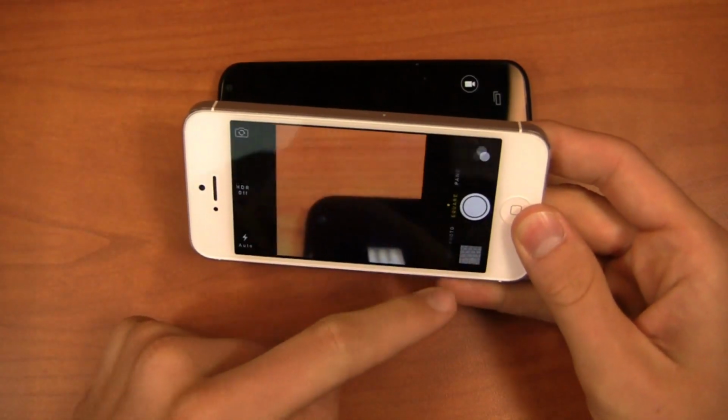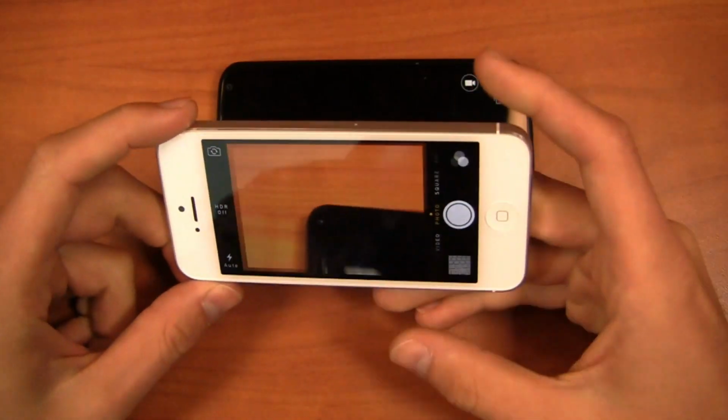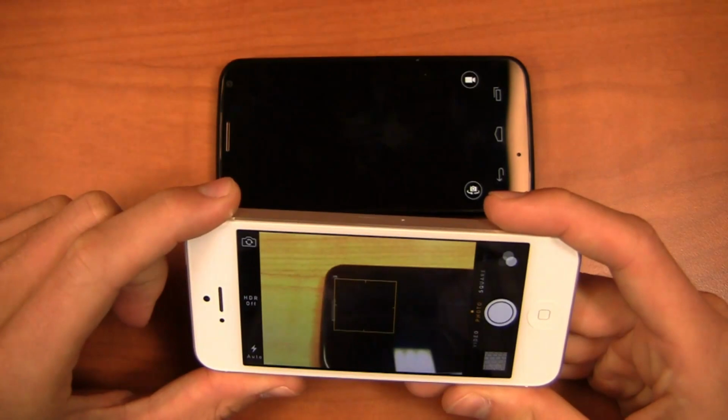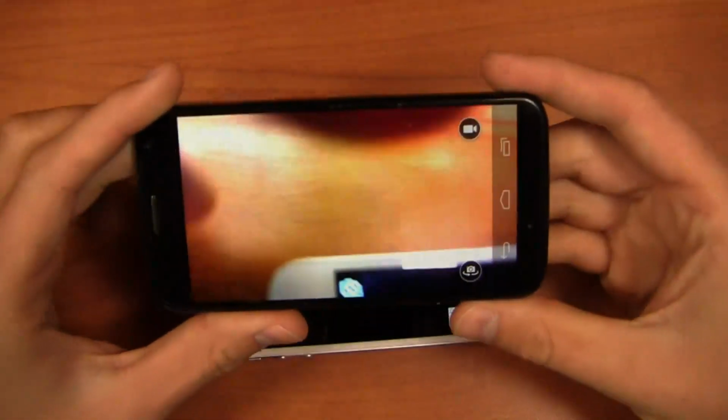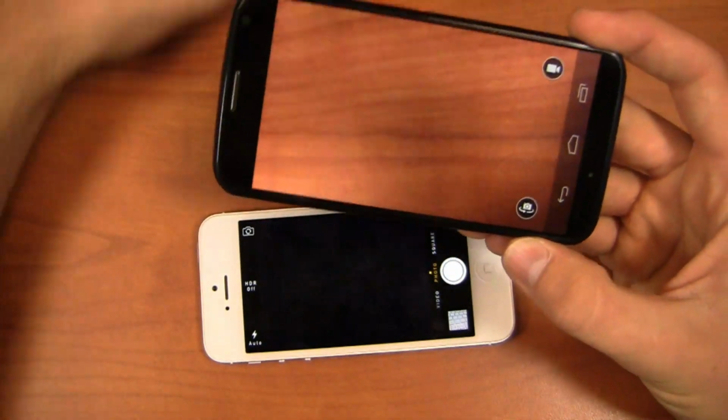You've got photo, square, and pano here. You can do a couple of different options with it, HDR on or off, and you can change the color just by going over here to the little shortcut button and taking pictures. Really a beautiful camera image here. This is something this device does not do as well. The camera's a little bit lacking, but still a 10 megapixel camera. It takes pretty decent images all around.